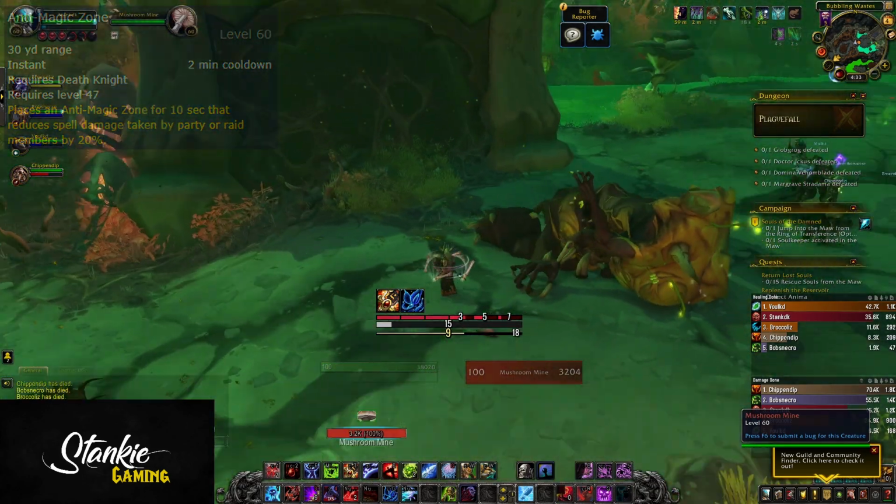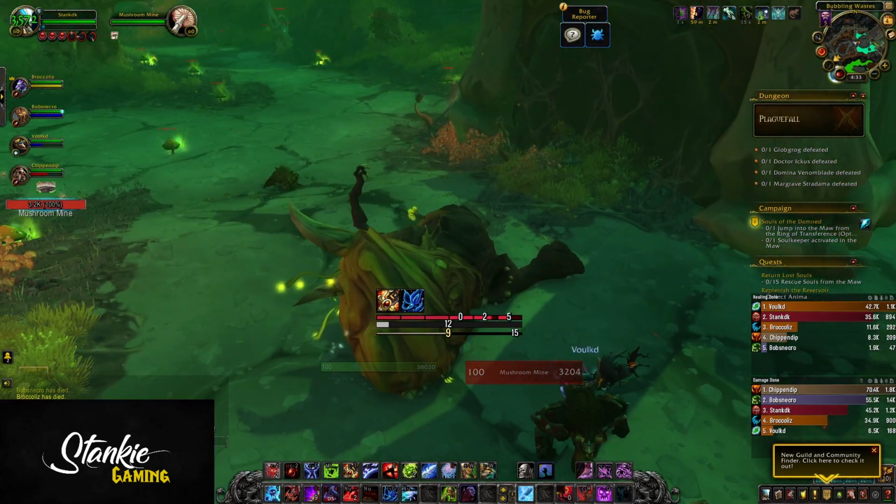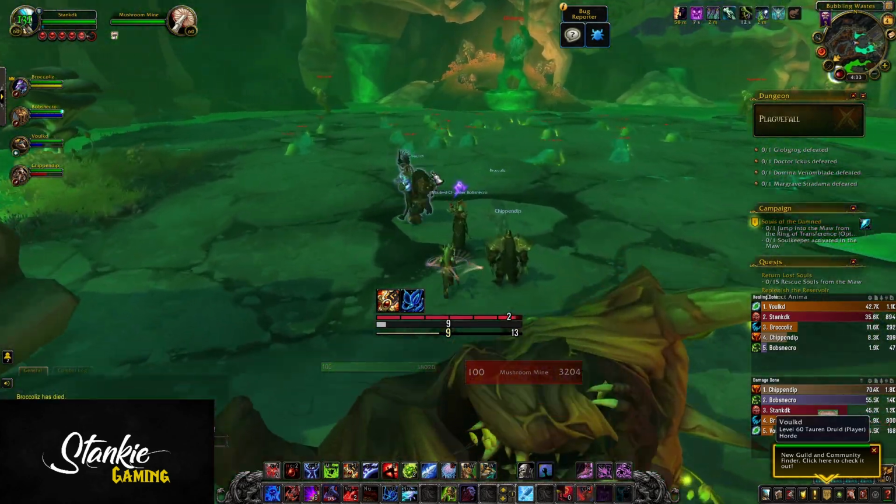Anti-Magic Zone is great for dungeons as well, as there are loads of mechanics where extra magic damage reduction will help. So yeah, a huge plus.